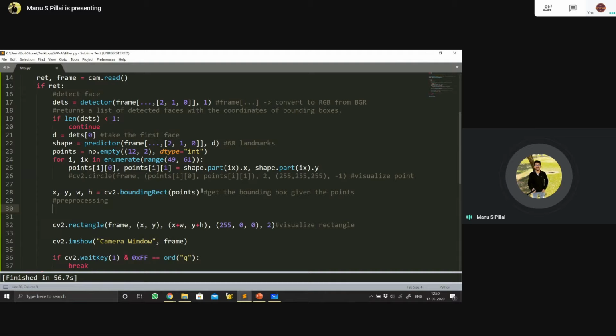Let's just think about this. If I say, okay, let's just put 10 pixels. Somebody just came in and you're saying, okay, just do 10 pixels: 10 pixels up and 10 pixels left, increase the width by 10 pixels, increase the height by 10 pixels. Let's imagine that this 10 pixels is a particular value that you already provided, and this is very much variant to scale. What I mean to say is, right now my face is at some scale, right? So if I come closer, the X and Y of the face are basically larger. So if I simply say 10 pixels, then when I'm close, 10 pixels won't be enough, right?